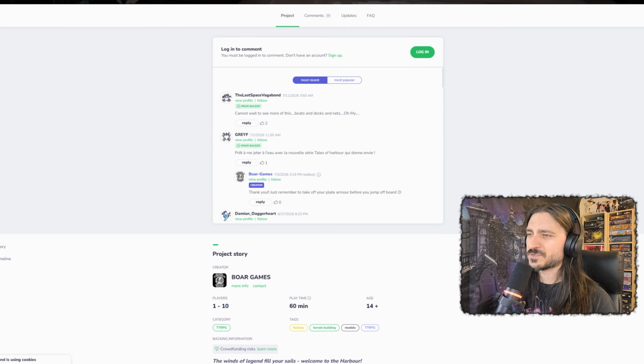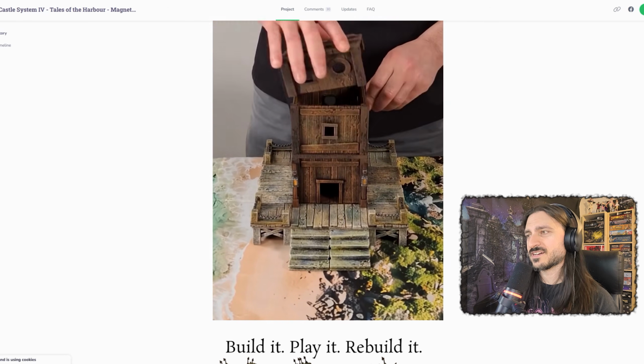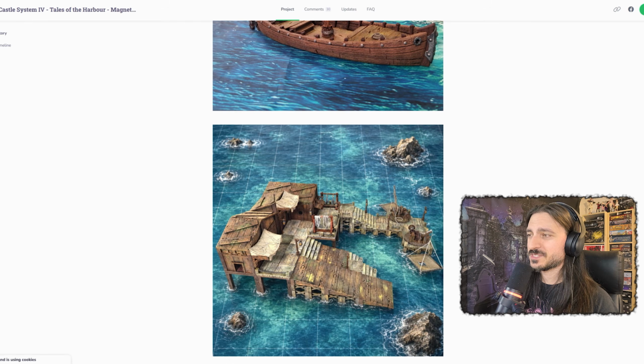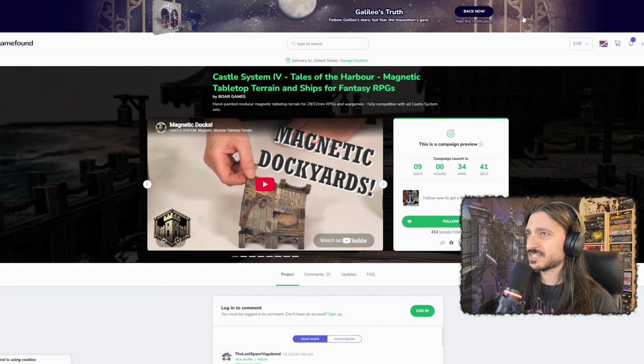This is follow now to get a free gift. Oh yeah. All this is, I'm about to show you all of, that's cool. That's cool. I didn't know what those pieces were for. Now I know. Oh, it's the anchor. Is that the free reward? I don't see the horse. Never mind the horse. This is all the rest of the stuff that you'll get that I'll be showing here on the channel. Link in the description below.